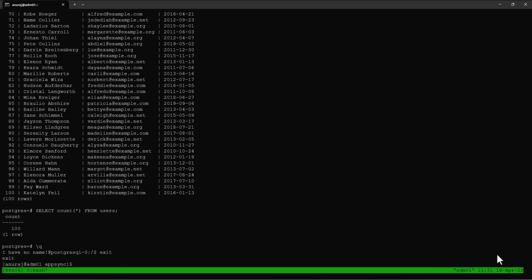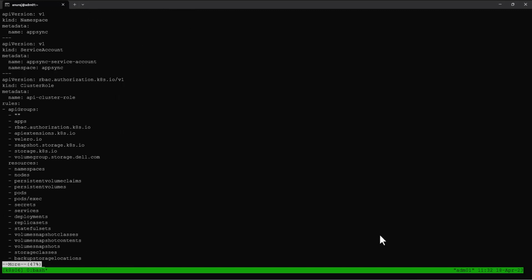In order to integrate this Kubernetes cluster with AppSync, we need to create a service account with the required privileges. And we can find the required privileges from the AppSync installation guide. Here I already created the YAML file with the specifications to create the service account with the required privileges. So let's look into this YAML file.